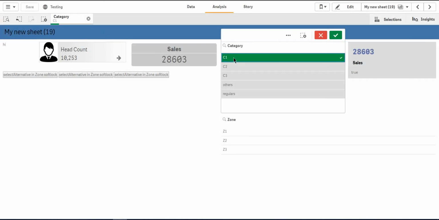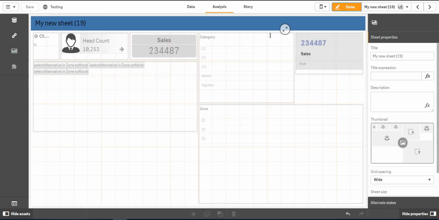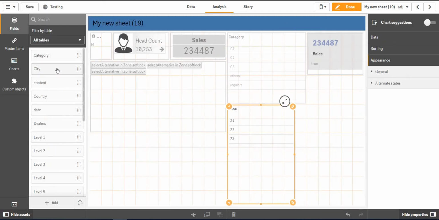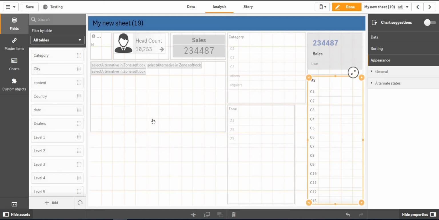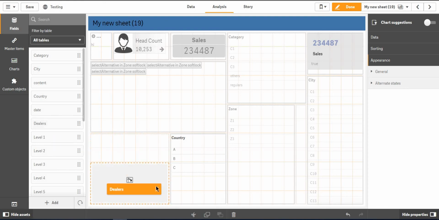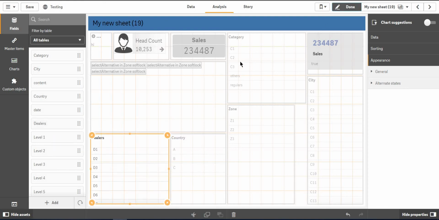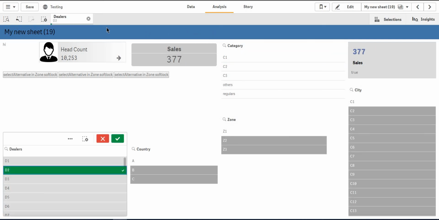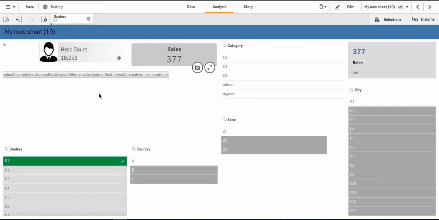Okay, so possible values, right? So let's take some fields: category, city, country, data. Okay. Yes, relation is there. So I have given a field where zone is there.